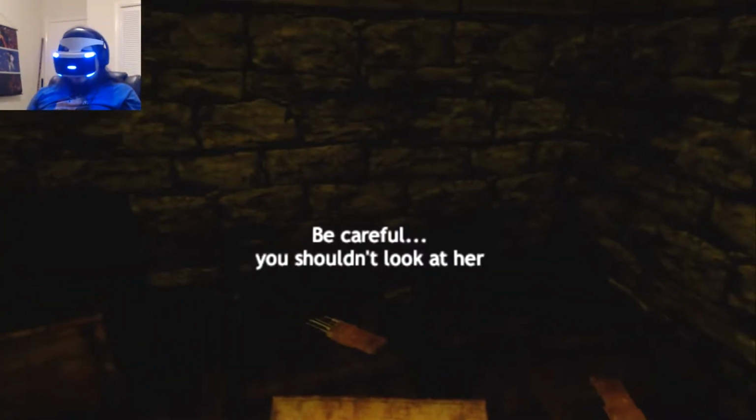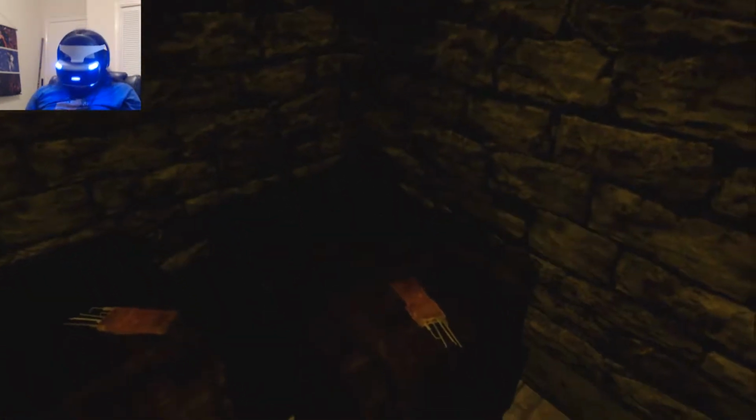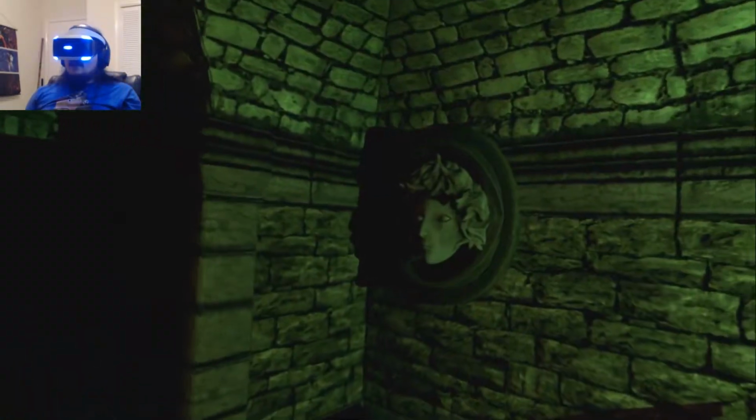Alright, moving on. What's in here? More lockpicks! And lantern oil. Kind of thought I'd check. Be careful, you shouldn't look at- Oh shit, hi! No, we're not gonna look at her. We are gonna go this way. Fuck that. Oh, there's another thingy.